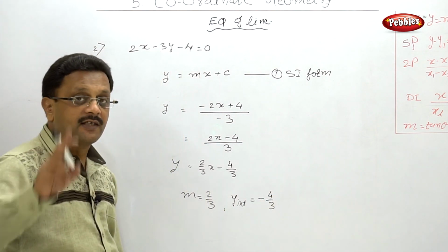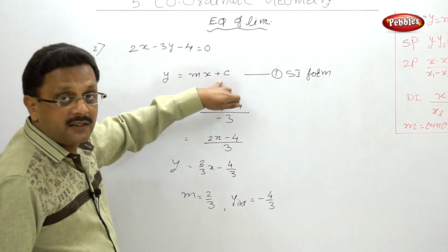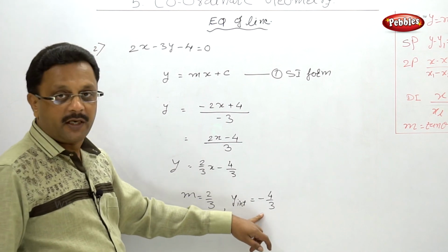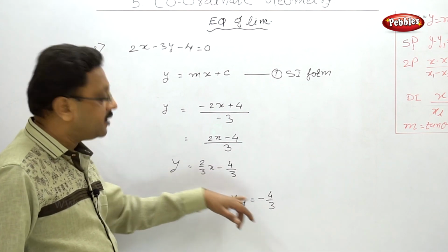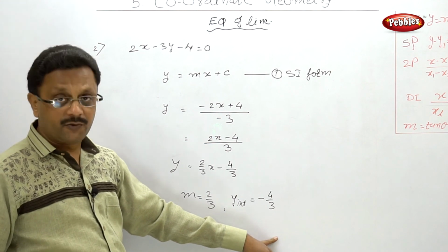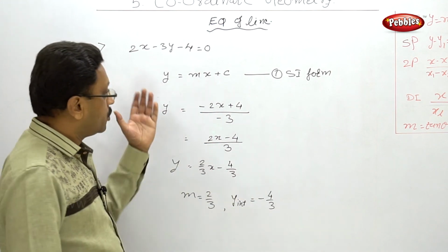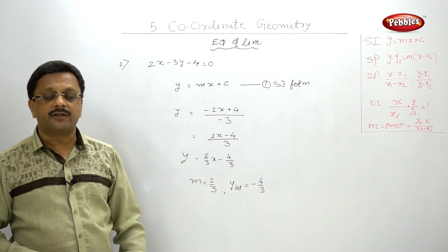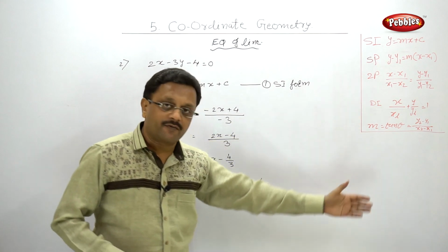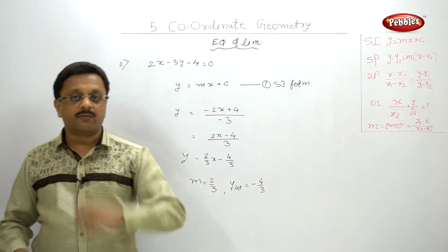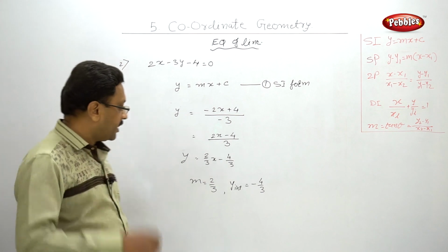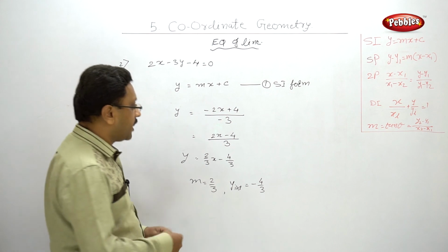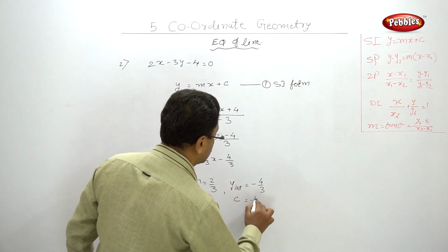Don't forget the sign. In the form it is plus, so here if it is minus, it will be minus 4 by 3. If it is plus 4 by 3, then it will be only 4 by 3 or plus 4 by 3. So this is how you are going to solve the example, and these are the variations in the different forms of the examples. Let us see one more example. Now before going ahead, let me tell you one thing. Either you can write down y-intercept, or you can write down c equal to minus 4 by 3.